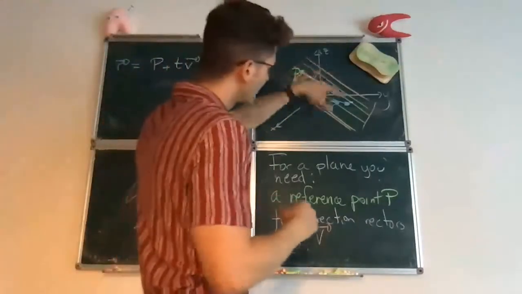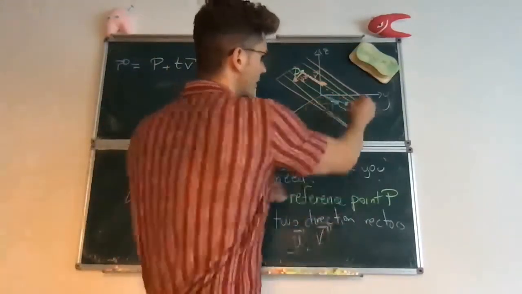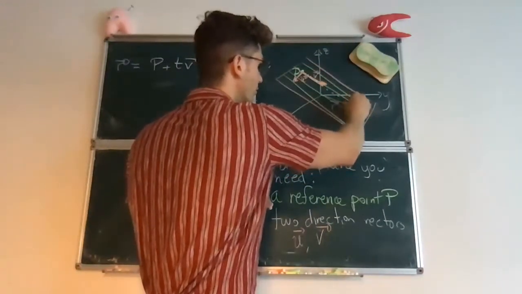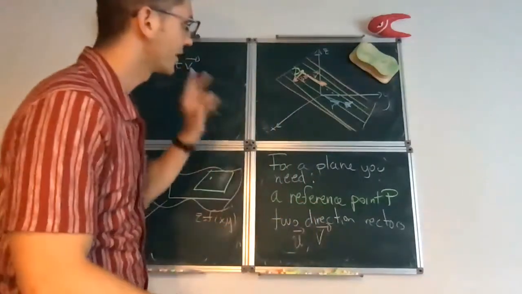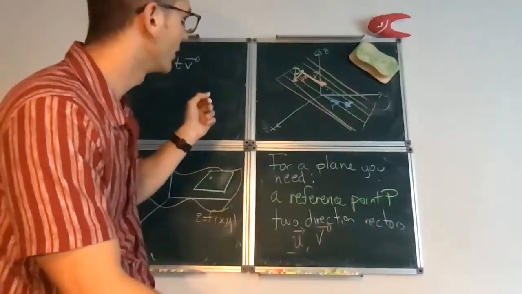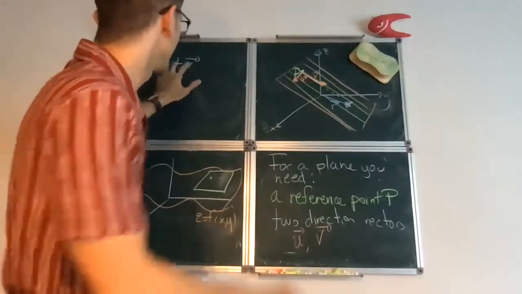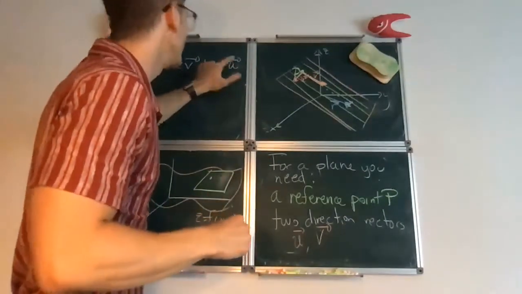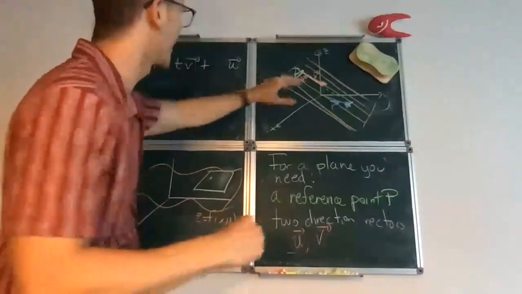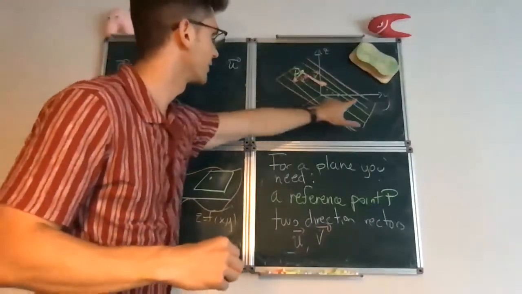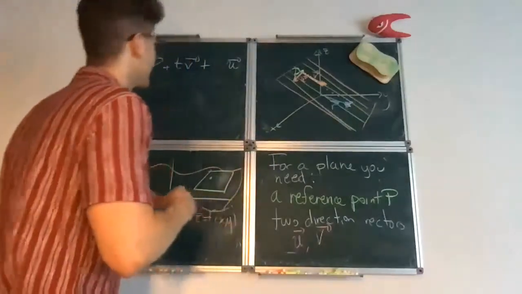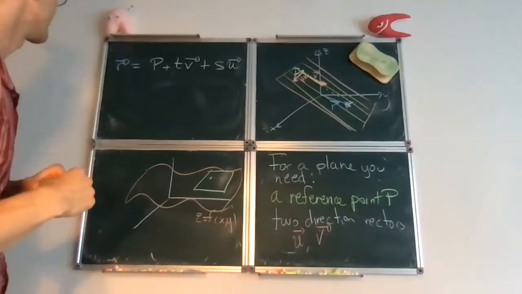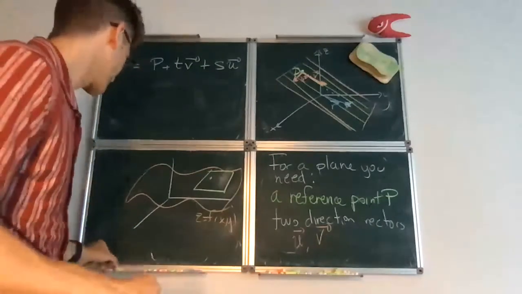But now maybe this point that you chose is not on this particular line, so you need the help of u to finish moving towards that point that you really care about, and that takes you some other amount of time, some other displacement, which you could also call t u, but it may take you different amounts of time to get first to this point and then to this other point. So you will use another letter, like s u. And so that's the equation of a plane, the vector equation of a plane.